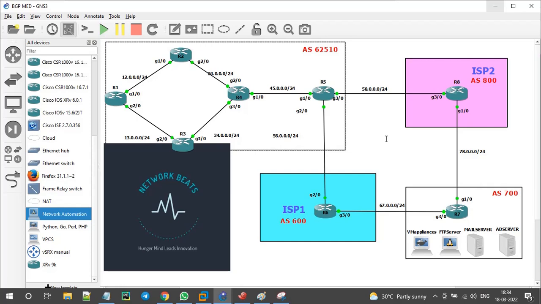So let me create a standard template for each and every ISP, so that whenever an ISP comes up with such a plan, it is easy for me to switch my traffic from one ISP to another ISP. So let's create a default template.